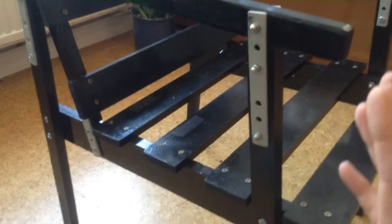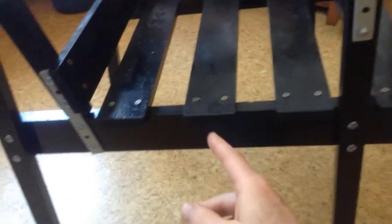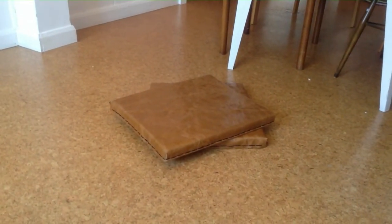They're all standard sections. So to get this arm, all you've got to do is take a standard bit of timber and cut it twice and you've got it. Now, there's only two types of fixings, screws and bolts. And I'll come back to the cushions in a little while, because that's a separate project.